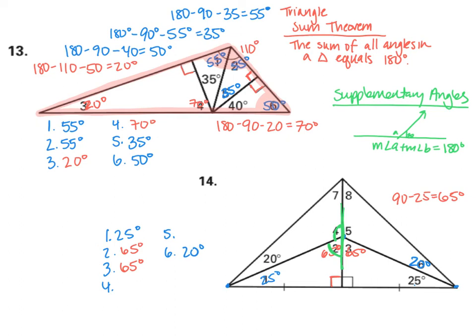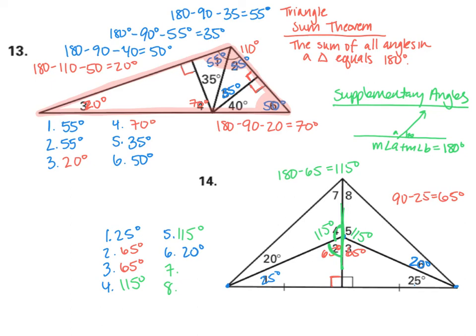So in order to find the missing angle 4, we just need to find 180 minus 65, and that will give us angle 4, which is 115. And then we can also infer that angle 5 is also 115. And now the only angles we're missing are angles 7 and 8.